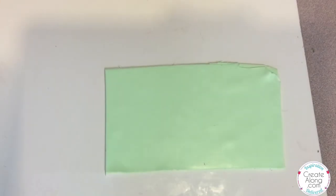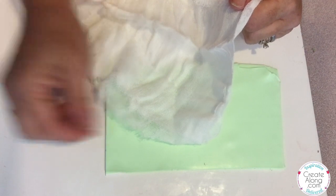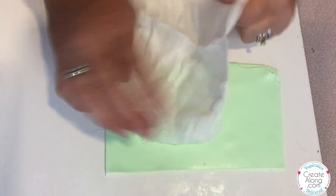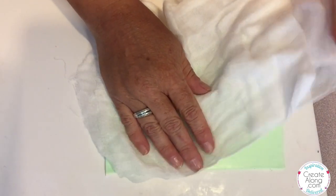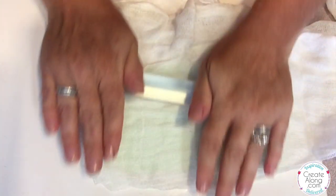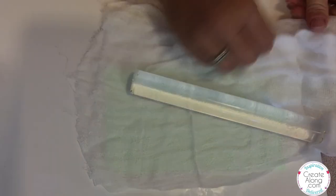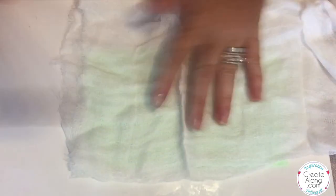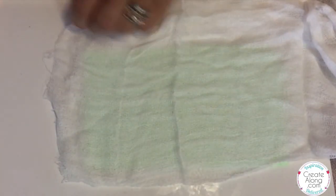Since the inspiration fabric is a linen type fabric, I wanted to add that background texture to my sheet of clay. I didn't have a linen background stamp, so I chose to use a piece of fabric. The closest I had was actually this cheesecloth, and I just placed it over the sheet of clay and then used my roller to impress the details, the texture, into the clay sheet. Then when you remove it, you've got a real soft, subtle linen type effect. You can put it back if you want a little more and adjust it as you need.